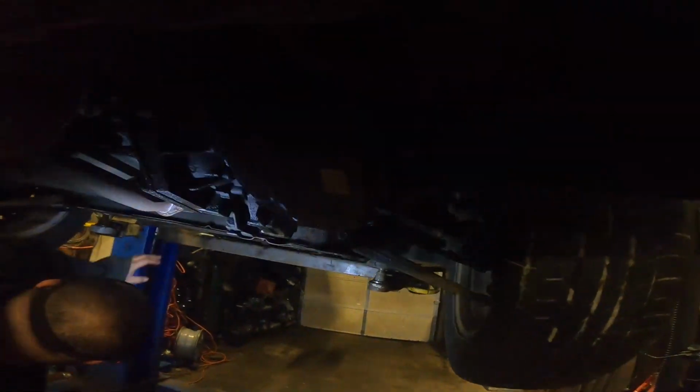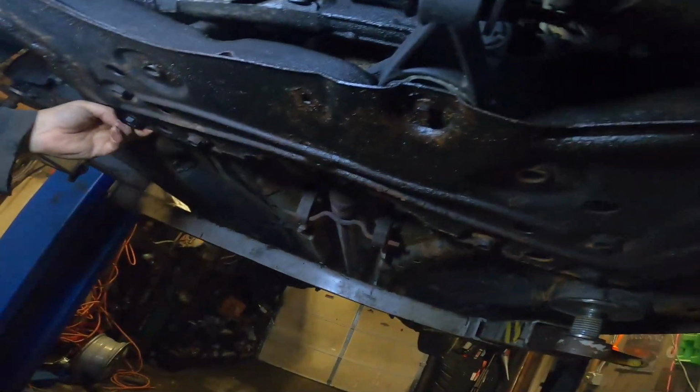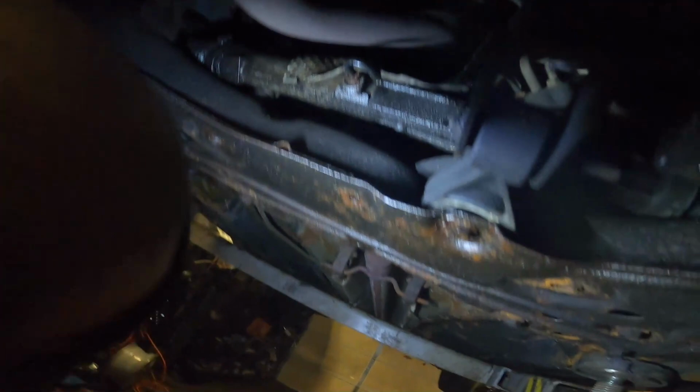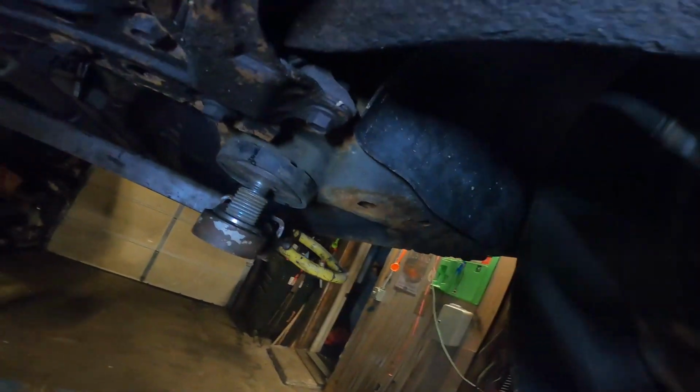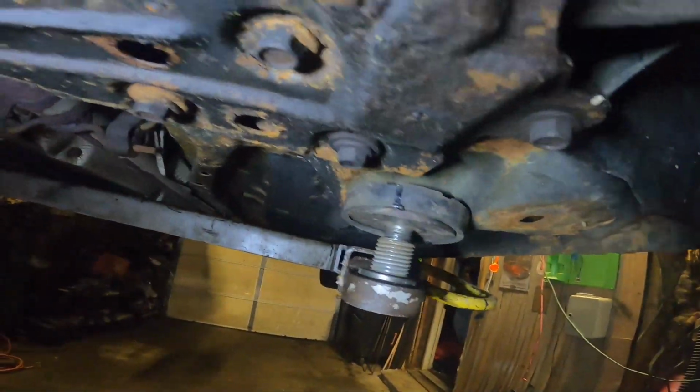I don't see any rot in the subframe or anything. It all looks pretty solid. Wow. The inner rockers look okay on the front side there. Inner rockers look really good over here. They usually rot really bad in here, and this is in really good shape, guys. So far to me... Why is this wet?